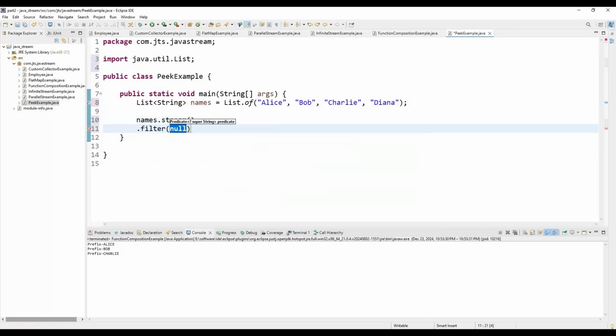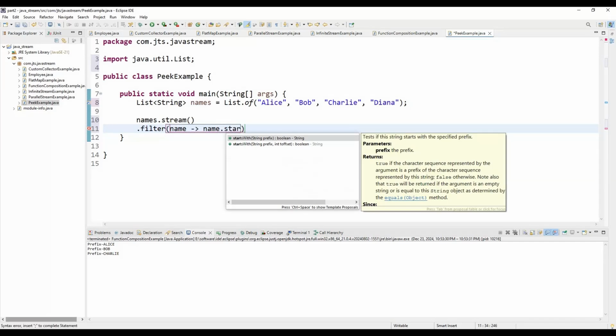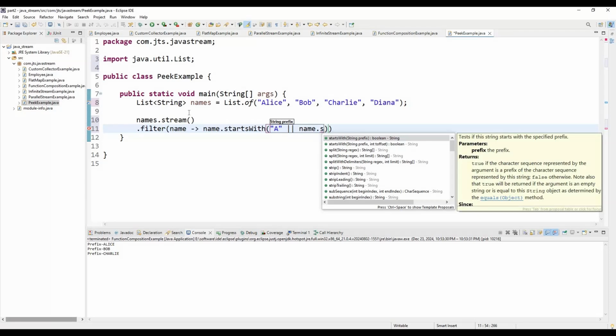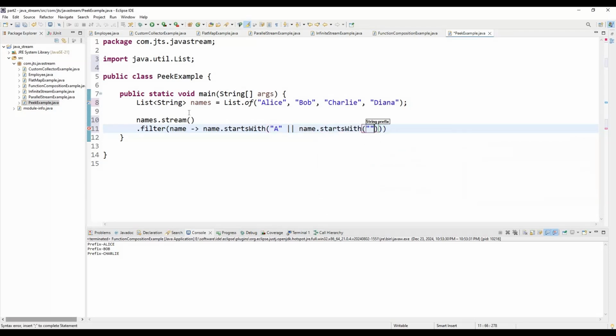Here we are going to filter with some data like name dot startsWith prefix a, or name dot startsWith prefix b. So that is how we are filtering, correct? Now after that we can peek, and here we can print the data.